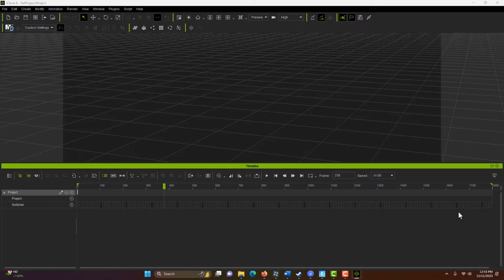Let me point out a couple things real fast. There's this control here, which I would recommend using for moving your playhead around. If you click this one, it's going to move it to the very first frame, frame 0. And if I click this control, it's going to take it to the very end. There are also markers on here. At the very first frame, you'll see this marker, and that's your start frame marker. And at the very end, on the 1800th frame, there's your end frame marker.